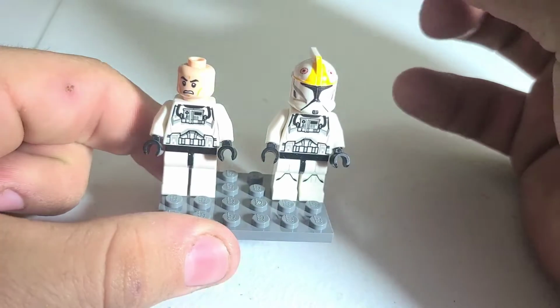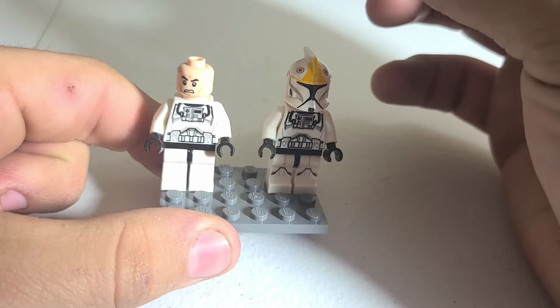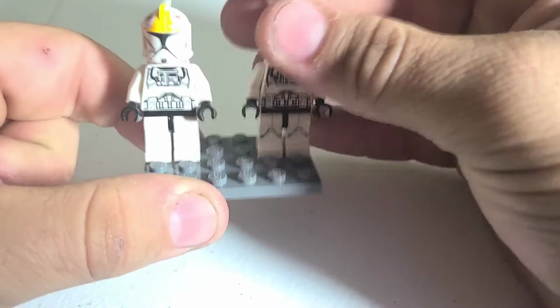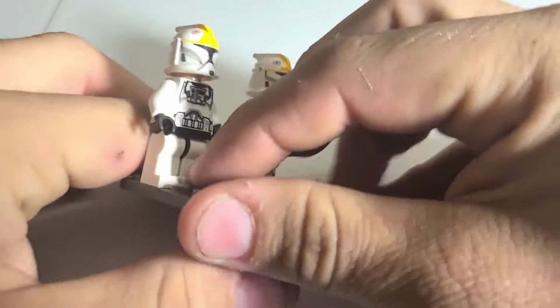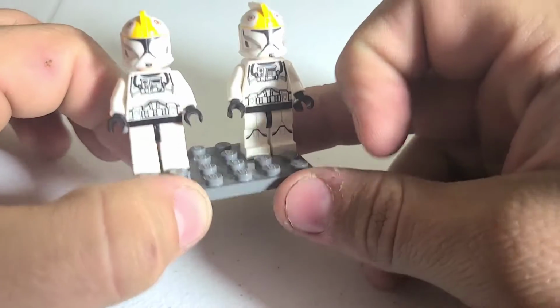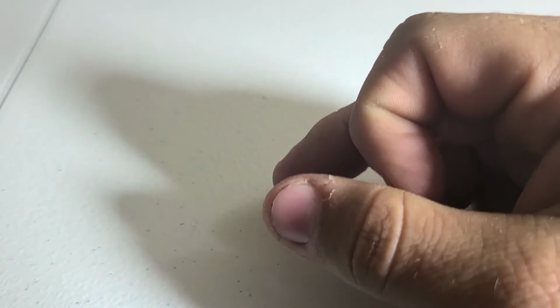One of these came in the Republic gunship set in 2013, and one came in the Microfighter gunship, I think from the year before. But they're literally the same face printing, same body, torso print, same helmet print, nothing different, literally the same figure, just different leg printing. So overall, some pretty cool figures. I use these guys in Camino, and they're going to look nice on the minifigure wall.